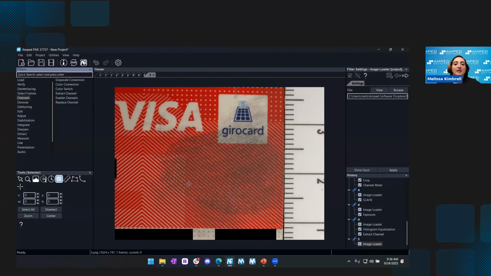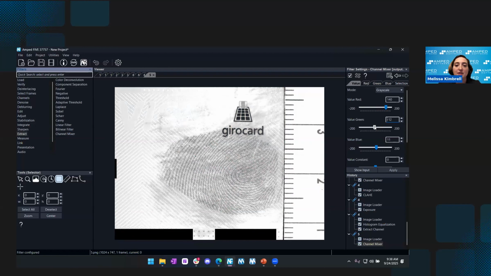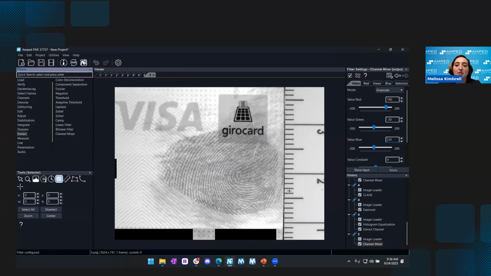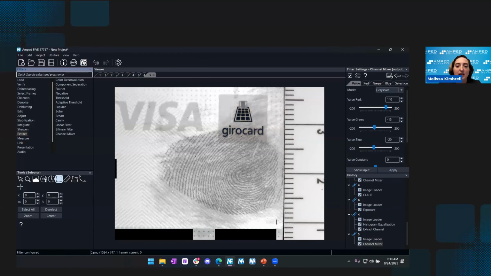So if I go to my extract and my channel mixer, here I can adjust my red by filtering that one and bring my other filters down a little. And now my latent print clarity is quite a bit improved from where I started. So again, the show input button will show me where I started. So I had these lines that were obscuring, which we can address with a little bit different filter in a minute. And I had the red, which was making this hard for me to interpret. And now that I have used the channel mixer, I can see these ending ridges, I can see these bifurcations, I can see the ridge detail that I couldn't see before.